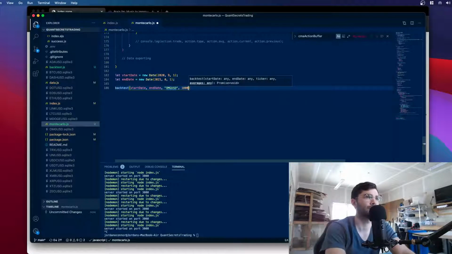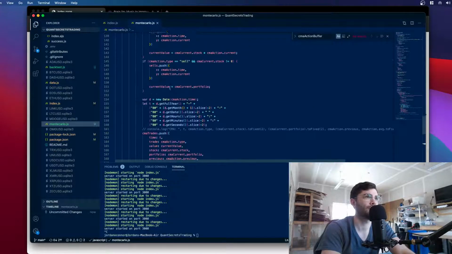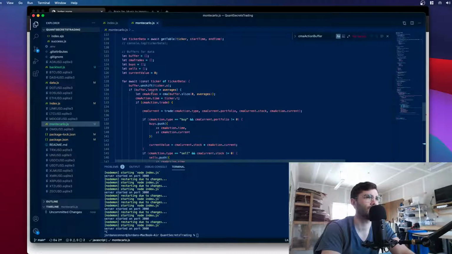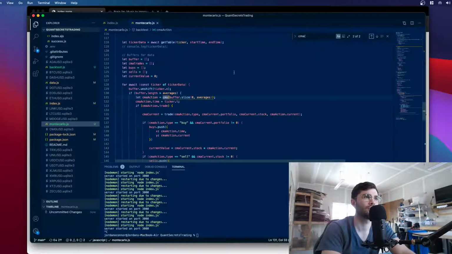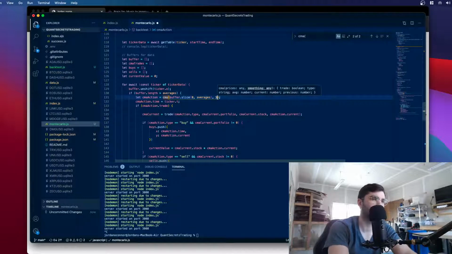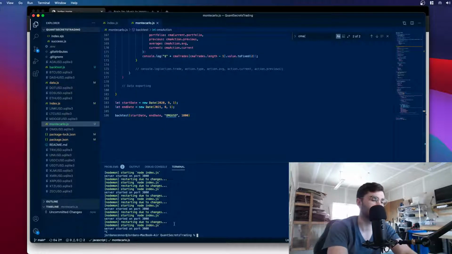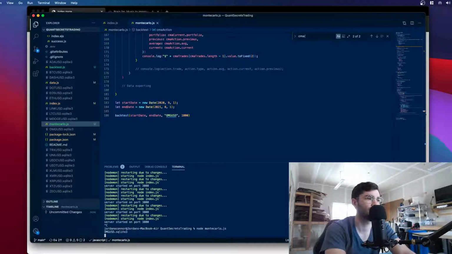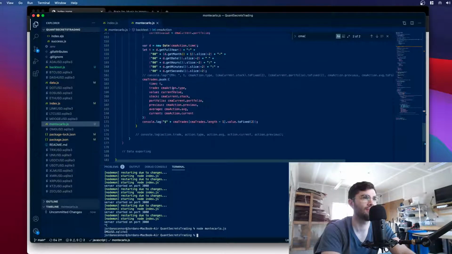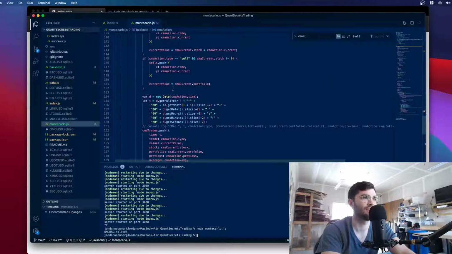I'll do 1,000 for the averages. And I need for the CMA, oops, yeah, I need a smoothing, so I'll just do 50 for the smoothing. And I think that's it. Let's try running it. Node Monte Carlo.js. It ran, but it didn't do anything.